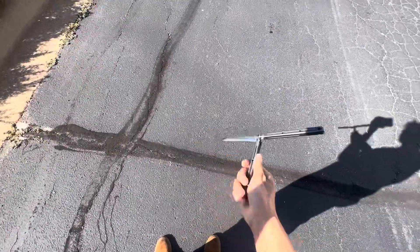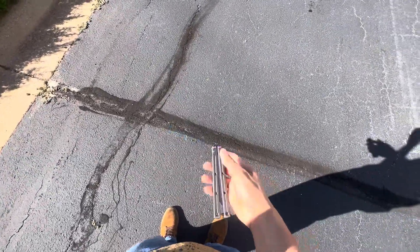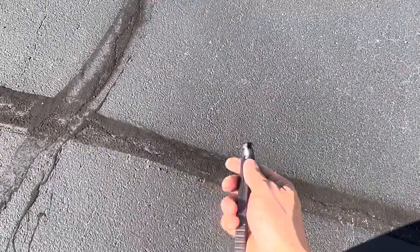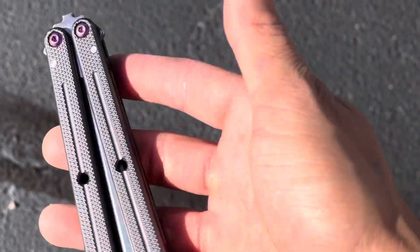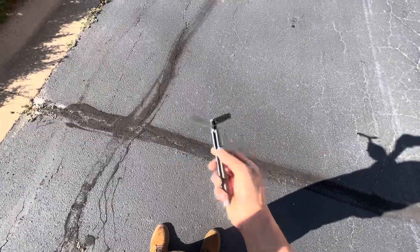People ask how I film — you just got to use that zoom out, that little 0.5 camera, because that's the best way. If I go to the normal camera, it would be kind of hard to see. And if I go to the times three, wow, you can see my calluses. So 0.5 is better.